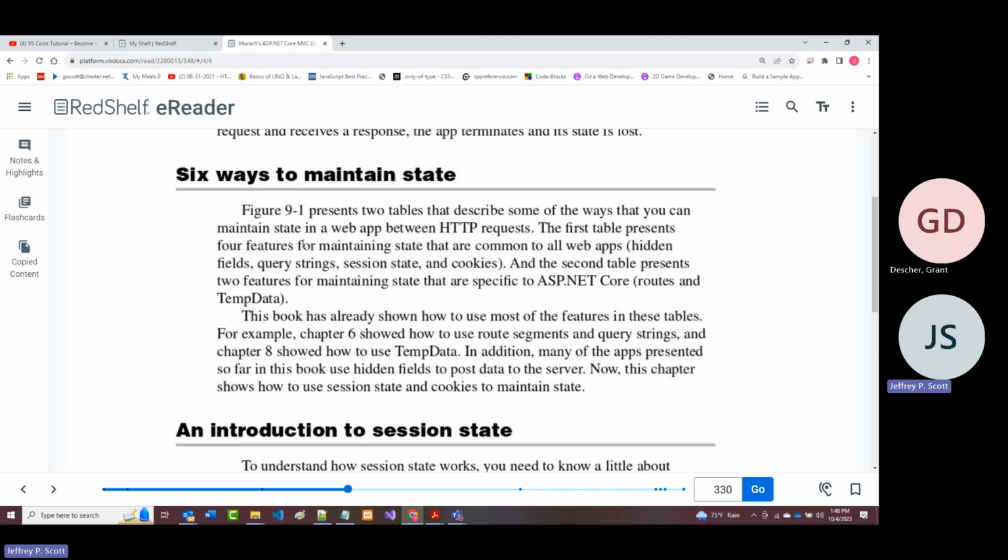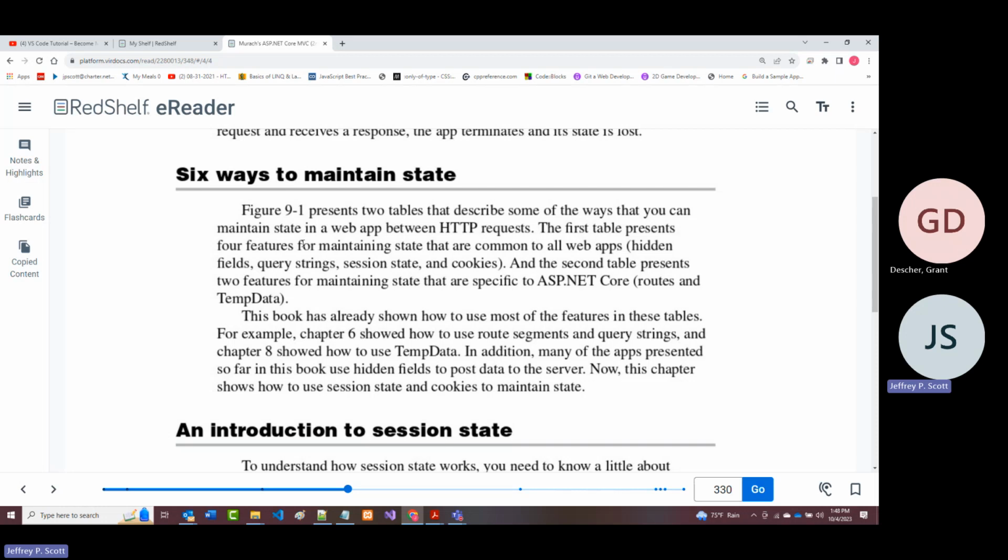All right. So it says here that there's a couple tables on the next page. And it says the first table, rather, talks about 4 ways that you can maintain state. One of them we've been dealing with all semester. As I should say, since we've gotten into databases, we've been working with hidden fields. And typically, not in this last program where we passed the page number, but typically we've been passing in our ID, which is our primary key.